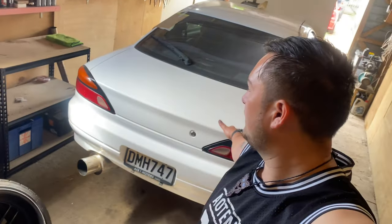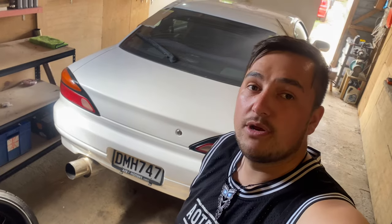yeah, I guess we will remove the original brake cable on the Silvia and take off the brake calipers and the rotors and yeah, get into it.